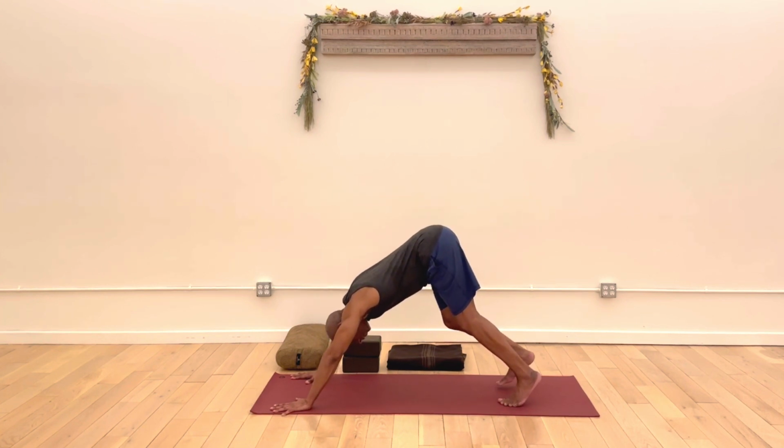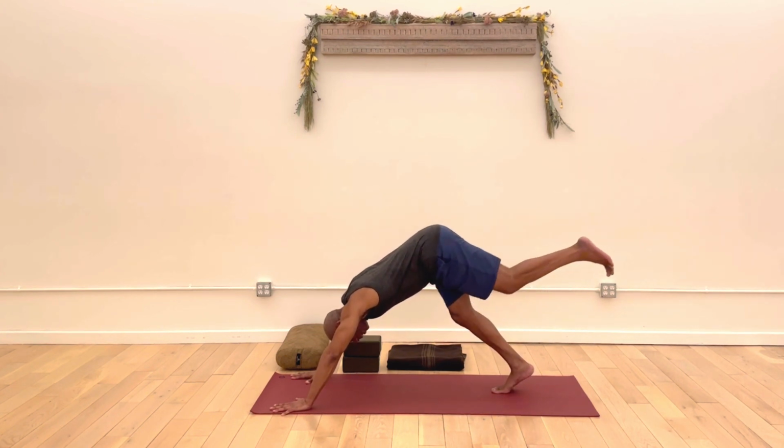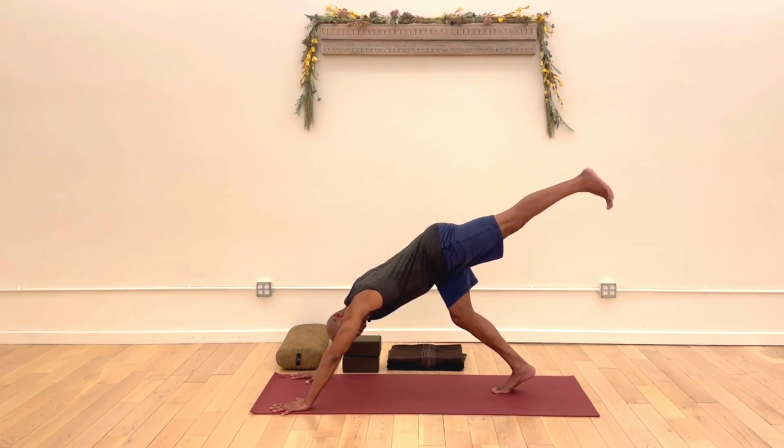Now, stepping right foot to center. Pick up left foot. Inhale, extend the left leg back. Doesn't have to lift high, just straight as can be. Maybe point your toes or flex the foot. Give it a little extra lift. Feel the energy in the leg.